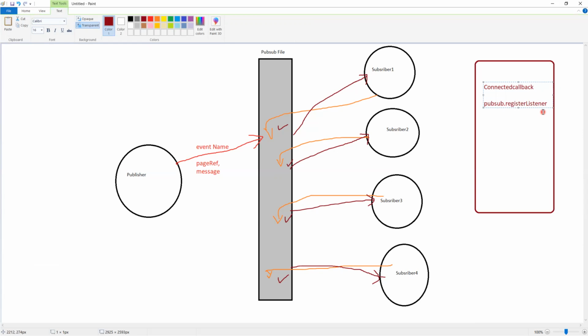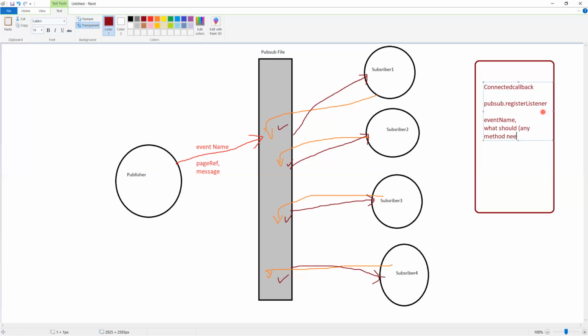Whenever the register listener is fired, there are 3 parameters which are expected. The parameters are the event name and what should happen on the event call. That means, do we need to pass this message to the subscriber, or is there any method that I need to execute?